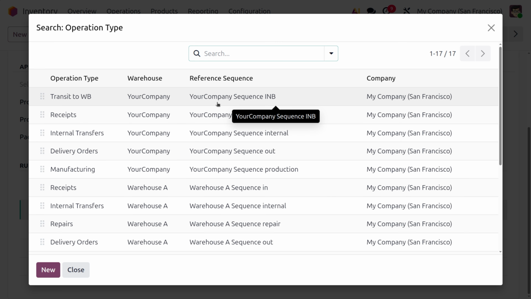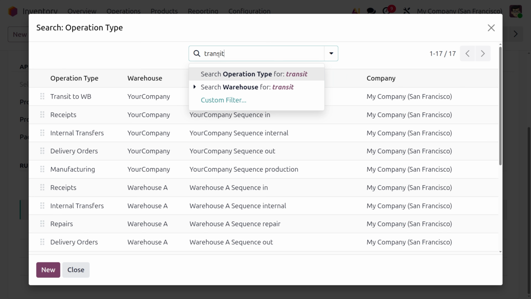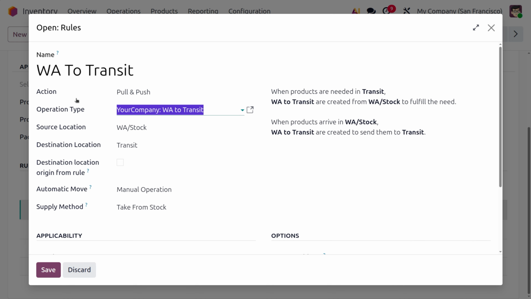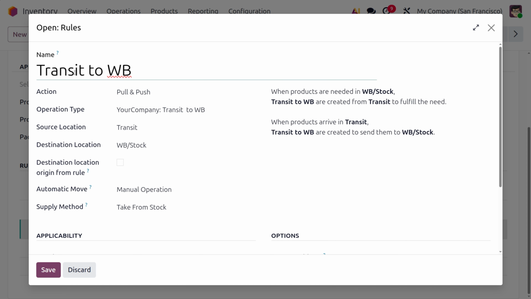Let me search for the transit locations, or warehouse A. I'll be using warehouse A to the transit location over here. Once you choose a warehouse to transit location, the source location and destination location will be auto populated. Likewise, once the product has reached the transit location, the product needs to move into warehouse B. So we'll be using the other operation type, transit to warehouse B. The source location and destination location will be auto populated.